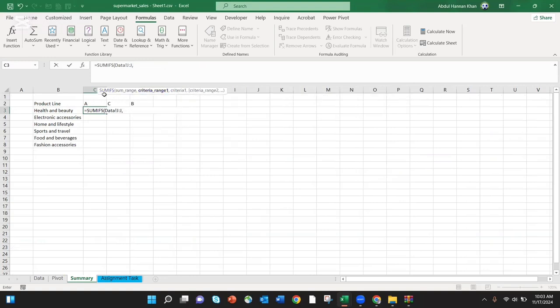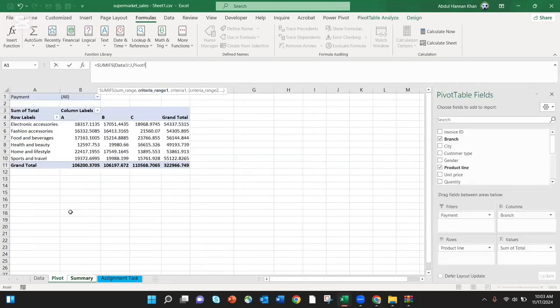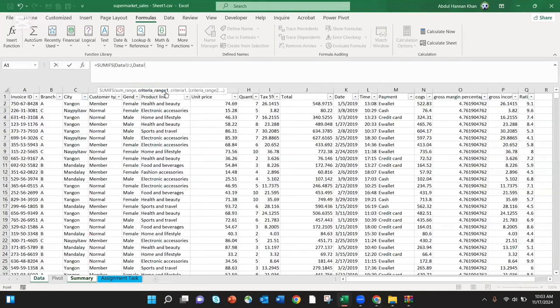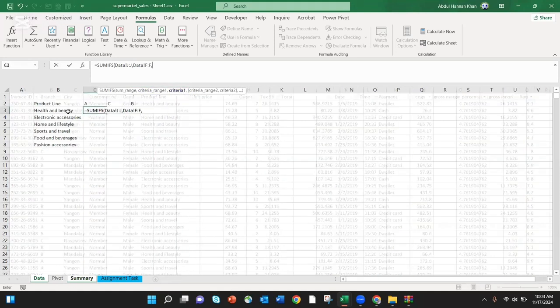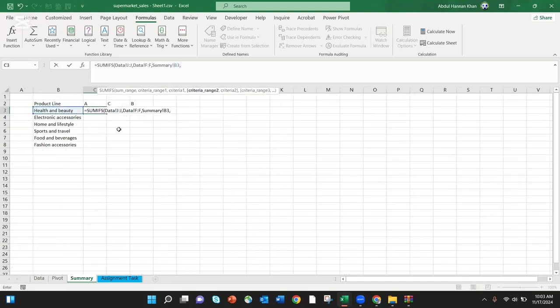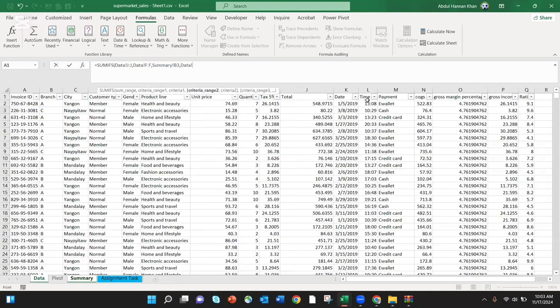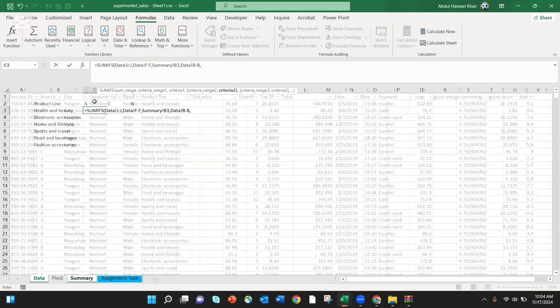So actually it tells you that this is the sum range. Sum range will come from J, and criteria range is the product line, which we have over here. Comma, and the criteria will be this one, comma, and what other is branches. So we will be taking these branches. Where is that branch? B. B, comma.